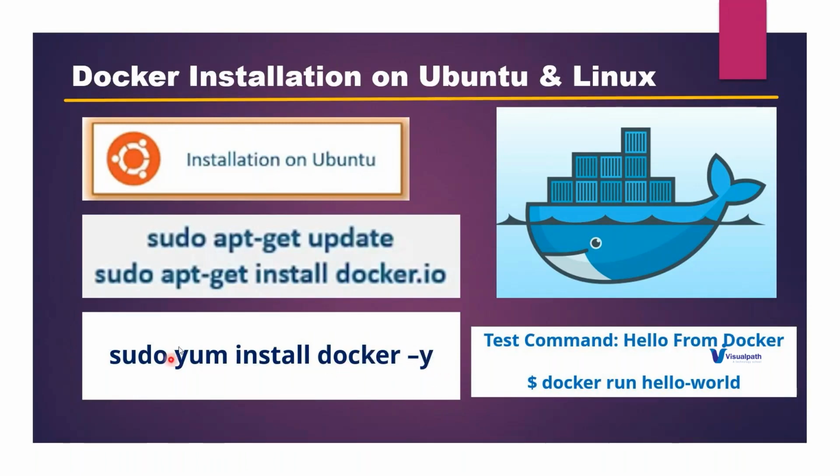If you are not on Ubuntu but on, let's say, CentOS or maybe RHEL, Red Hat Enterprise Linux, use yum, right? So apt is for Ubuntu, yum is for CentOS or RHEL. Likewise, we have RPM, so this is basically the Linux package manager. Then fire the command. If you are on CentOS, just mention docker, because in CentOS the package name for Docker is only docker. But if you are on Ubuntu, docker.io is the package. All right, this is how we will be doing the installation.